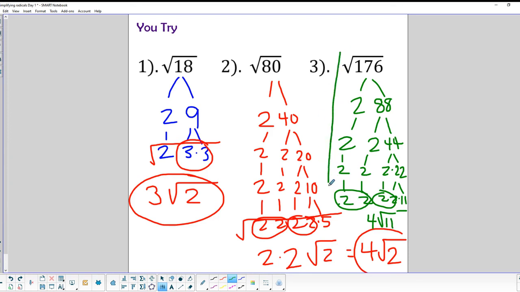And that's what we mean by writing as a simplified radical, or simplified radical form. So as you can see, we don't have any messy decimals or non-repeating, non-terminating decimals. We can just simplify the radical down a little bit further.